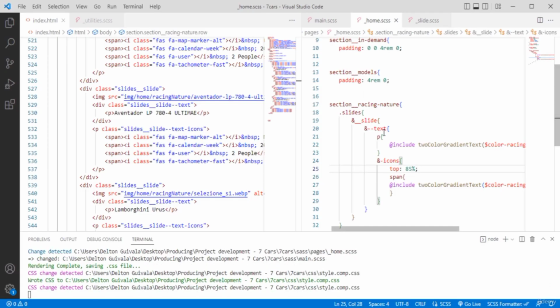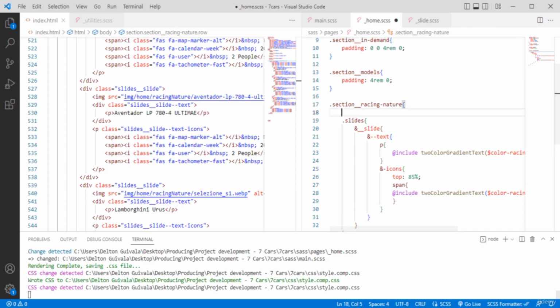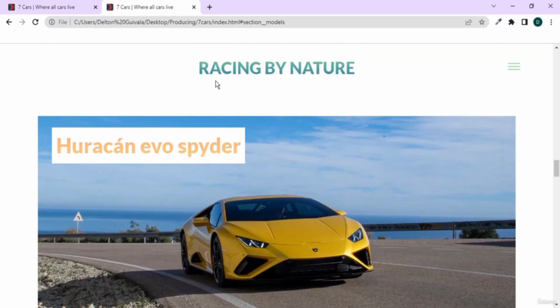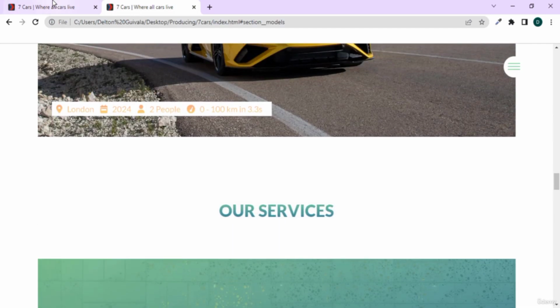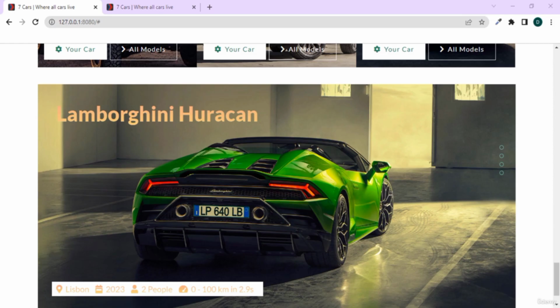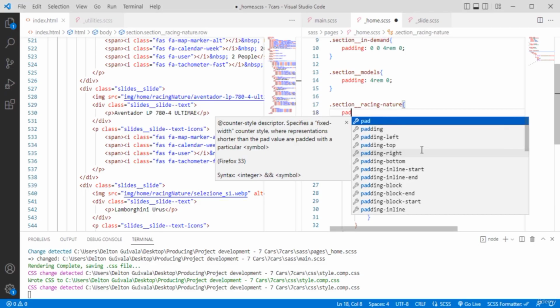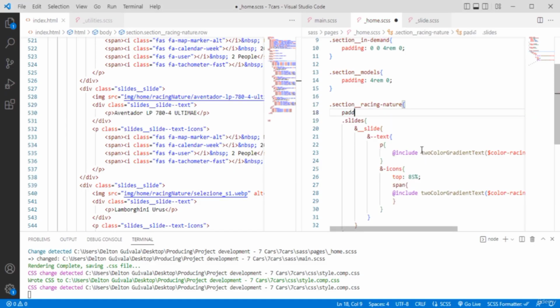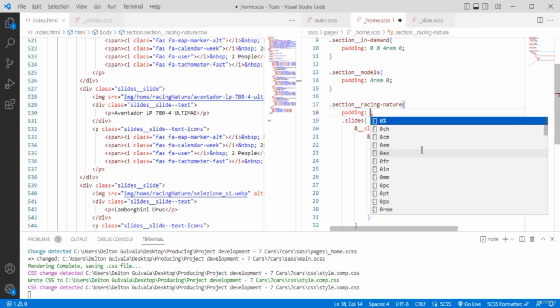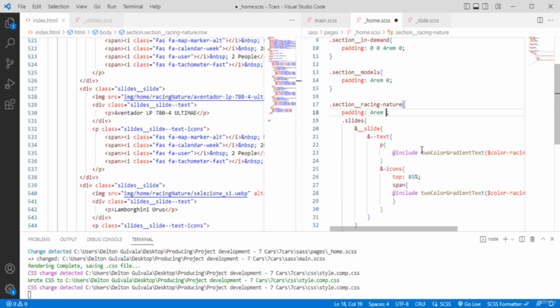Good. We can give some padding right here in this section, like we have here. You can see this space right here on top and then on the bottom. So let's simply give padding to the top of some 4 rem, 0, 6 rem and 0.